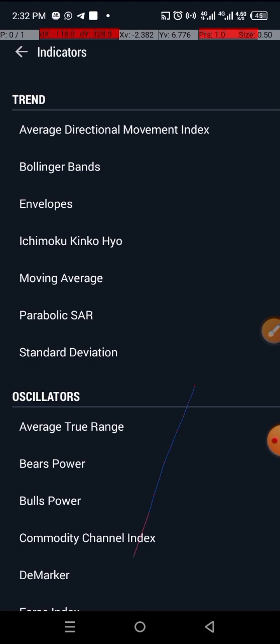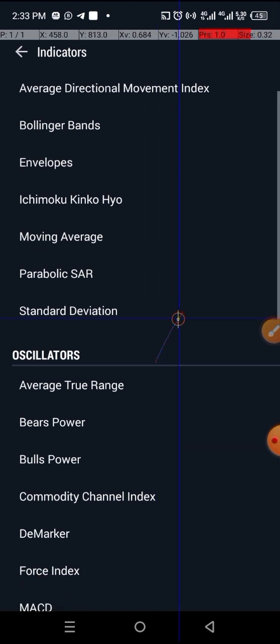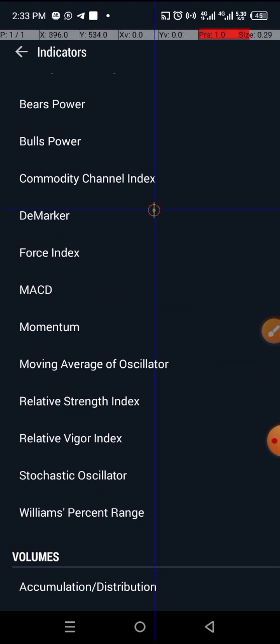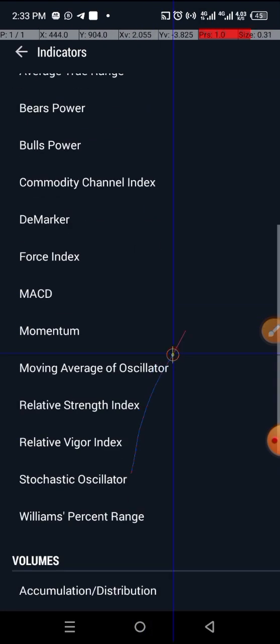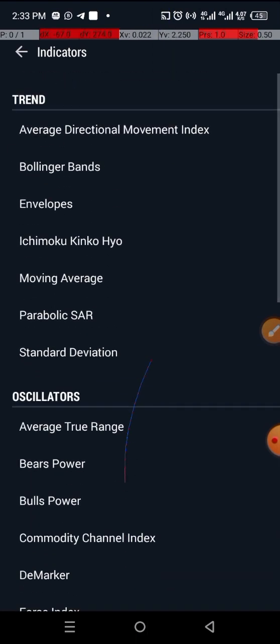But for now, let me tell you something. Trend indicators can signify whether the market is trending, and when the market is trending, it means that the market is either bullish or bearish. When the market is bullish, it means that it's breaking structure, that is breaking one structure to the upside, and so on and so forth. That is what these trend indicators can help you with. And some indicators, like down here, the oscillators and the Williams, can still be showing you that. It just depends on how well you are able to manipulate the indicators and make them work for you.